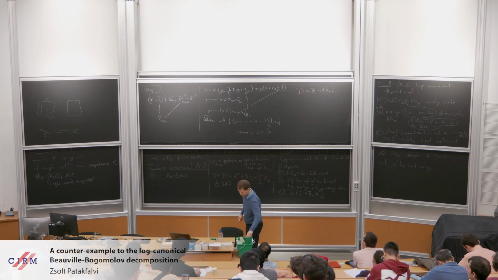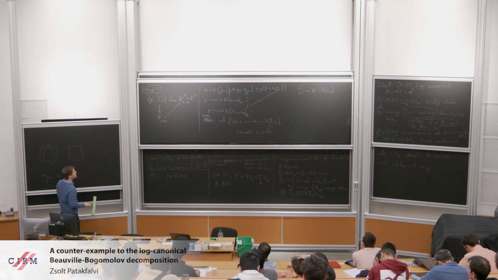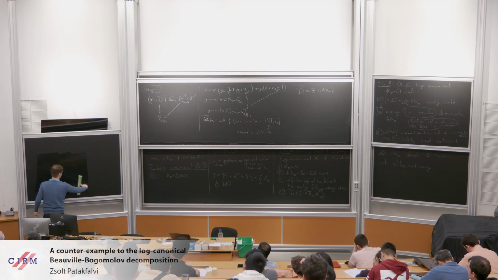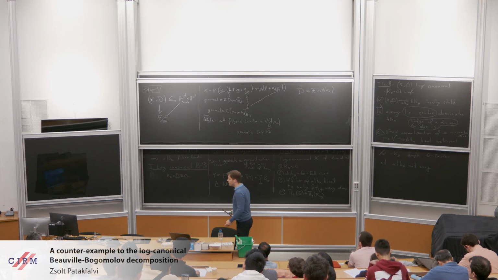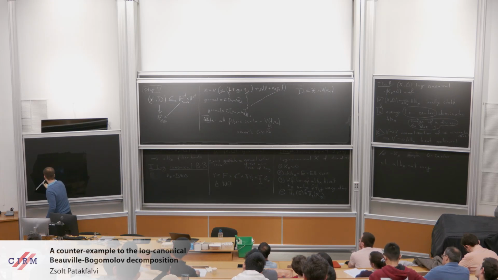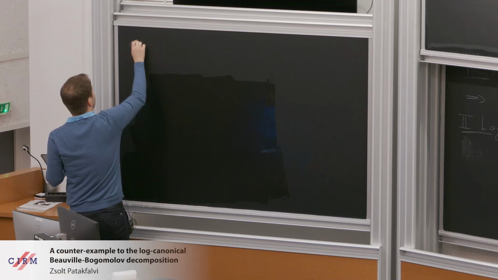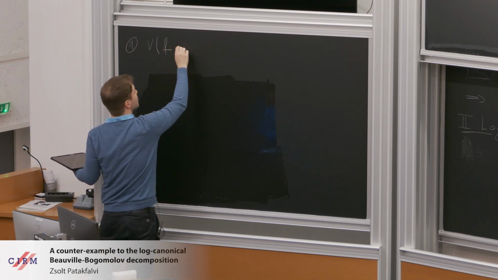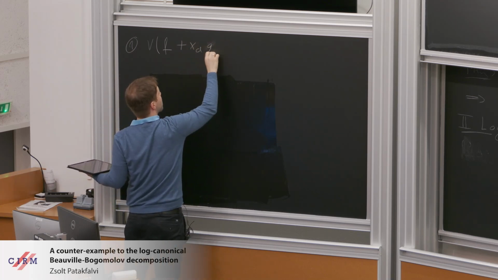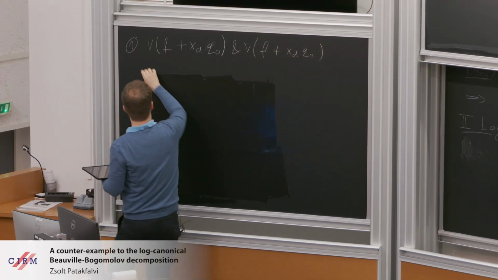So, okay, first note, there's a dimension count which tells you that if you restrict to y0 equals 0 and y1 equals 0, these are not projectively equivalent. And this is just a dimension count. So the first thing to note is that, again, you restrict to y0 equals 0 or y1 equals 0. Then you get just f plus xd q0. And you restrict to the other one also. So these are not projectively equivalent.